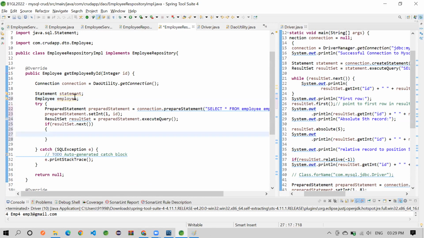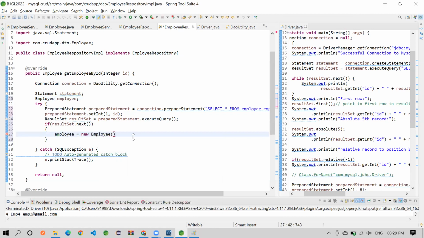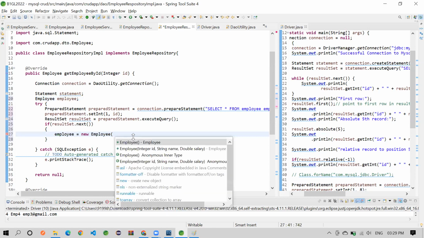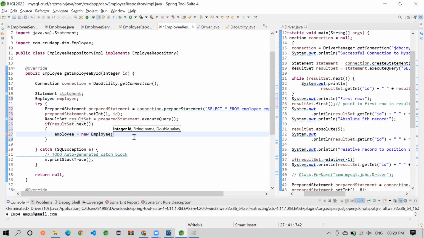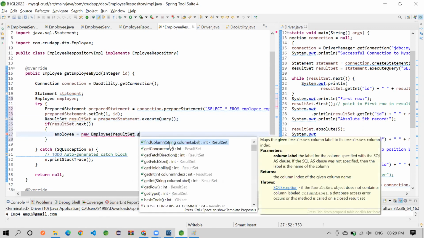Employee is equal to new employee. Here I need to add these details from my result set. From my result set I can get this data using result set dot get.